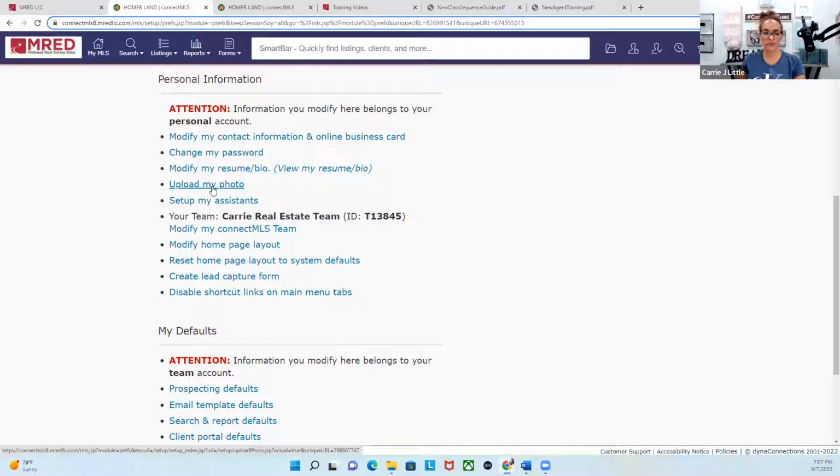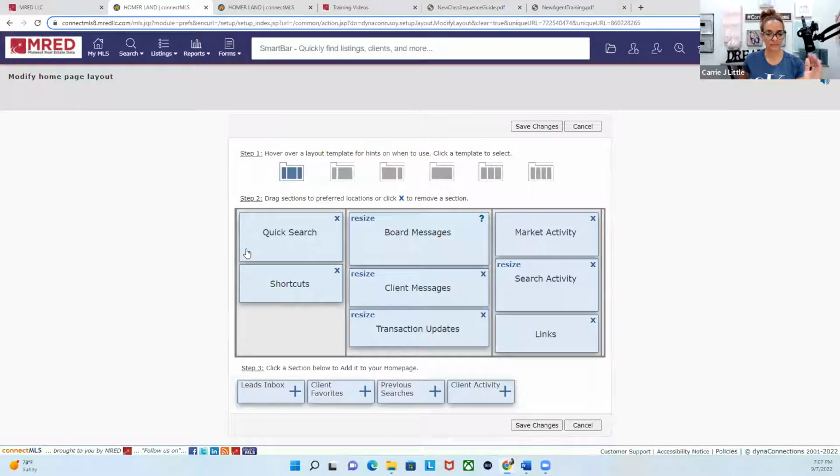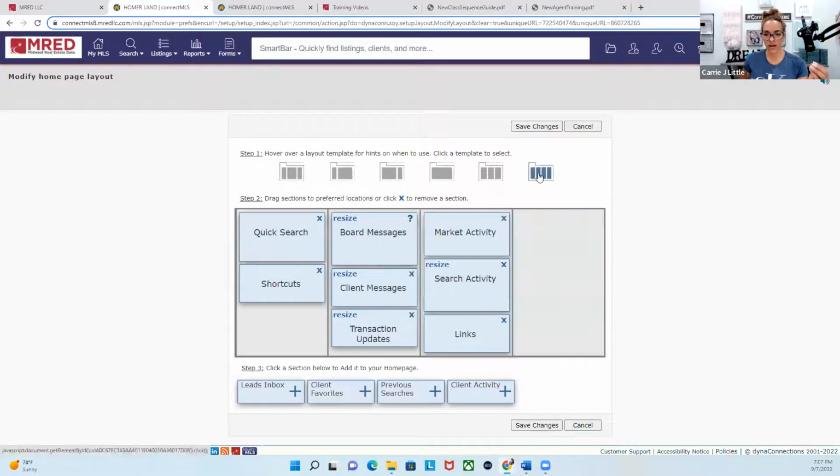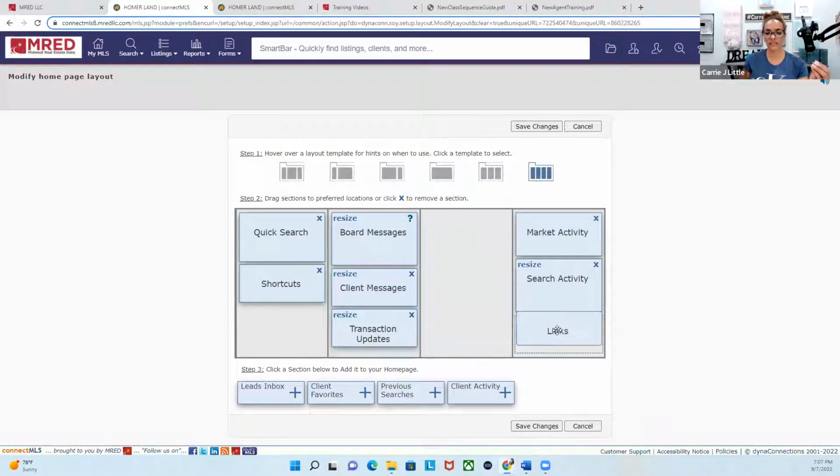A couple other tips, which we probably talk about in advance, is if you modify your homepage layout, then you can see your client activity kind of like the consumer sees it. So my recommendation would be click the 4-column view, move market activity, and we're dragging and dropping, search activity and links to the 4th column.